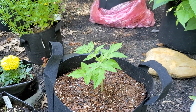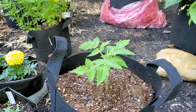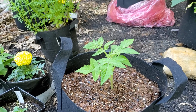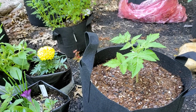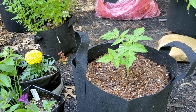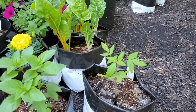This is a mid-March planting, and again, it seems small, but I tell you what I did is I kind of got this one left out. I forgot it. It was kind of in the back, and it got a little root bound, so I'm hoping it'll grow better. Right here we have a Blue Beauty.